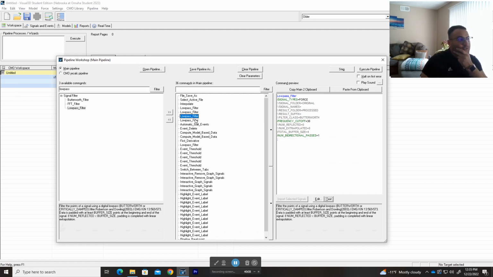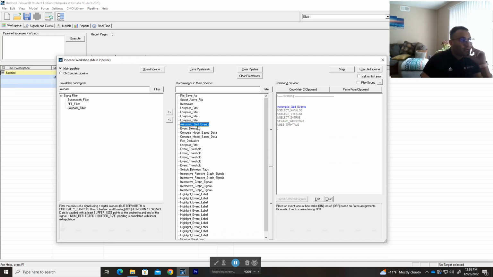I also have one for the forces, so the force plate data, and for the center of pressure. You notice here that I like to use 36, a higher cutoff frequency for kinetic data, and that's because we sample at 1,000 frames per second, so 10 times the amount of kinematic data.